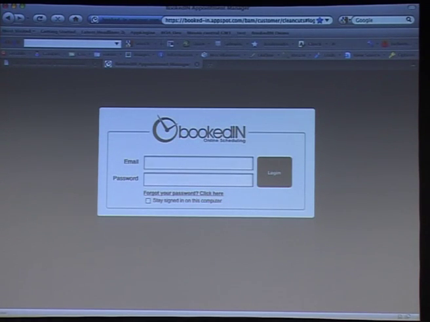This is an app for hair salons to do their scheduling. And really, it could be used by any customer scheduling type of business. So you can see that it has a nicely styled user interface here. Hopefully, the internet is still working. It was working 2 minutes before I started speaking.